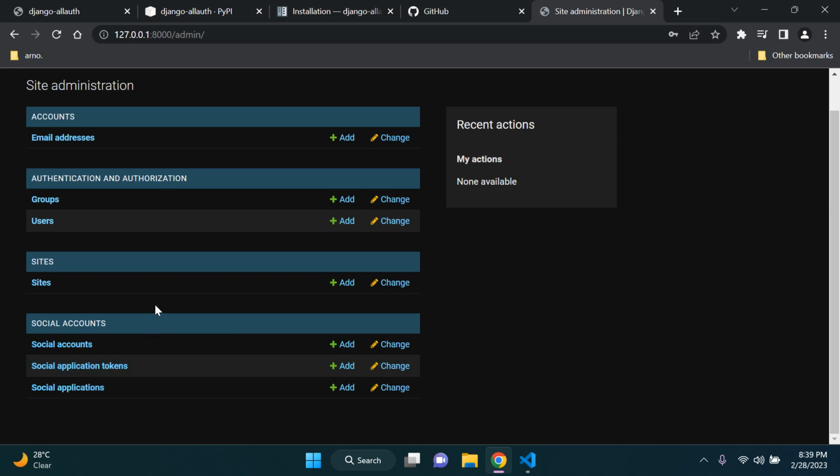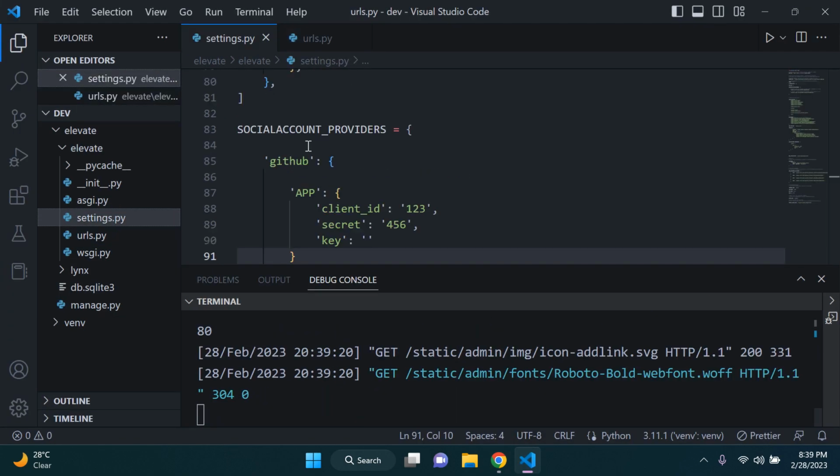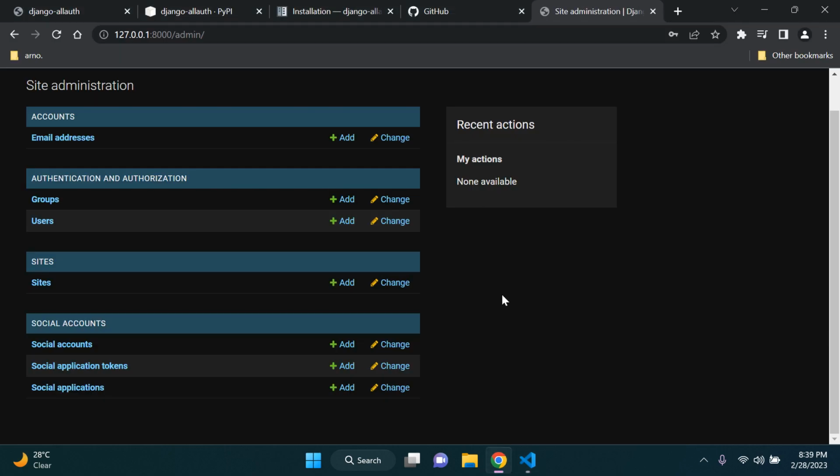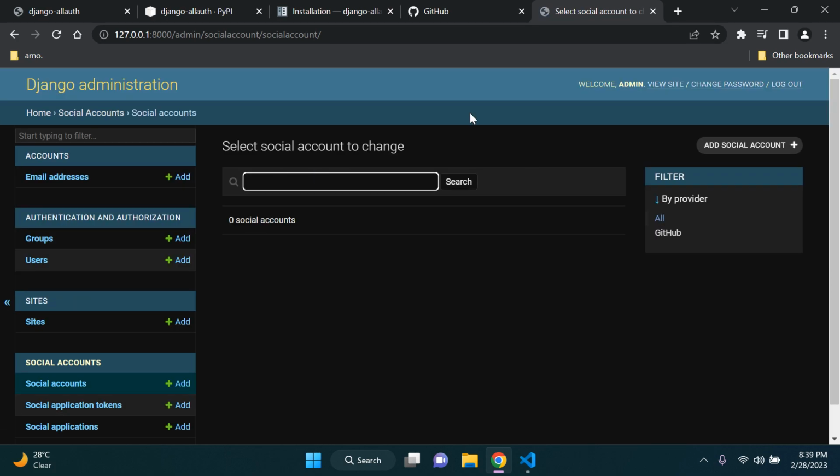So essentially, once we set up our credentials for our social account provider, and I'm referring to these here, we are going to see that if we click on social accounts here, we'll have a user that's been configured separately for the social account phase and not specifically under a Django user. All right.